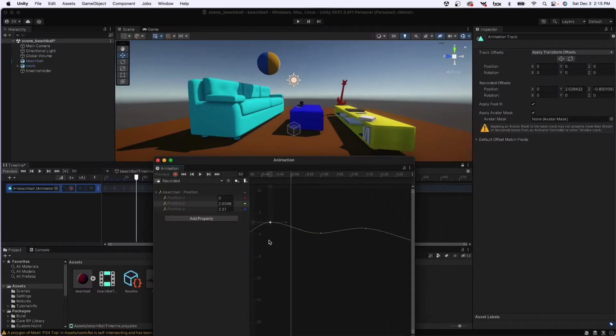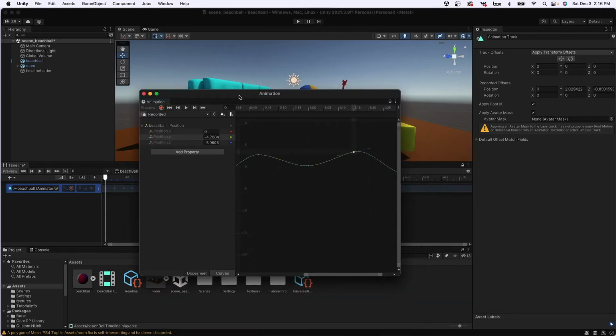Option key or Alt key and dragging over in the curve window for the animation. And let's look at that motion. And here it does hit the back of the couch, which is interesting. Maybe the ball should have gone the other way. And then on this one, this key right here, just dragging it up, changing the tangent. So this ball all of a sudden has lots of energy. And up and over, and it's very determined to get over that couch. There's the 3 seconds of animation, take 5. And there's your 3 seconds of animation.